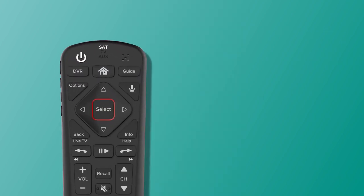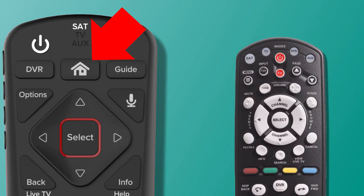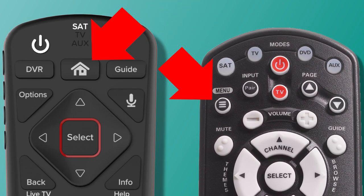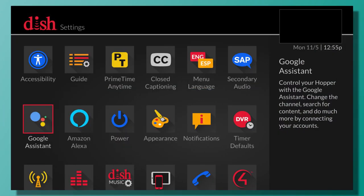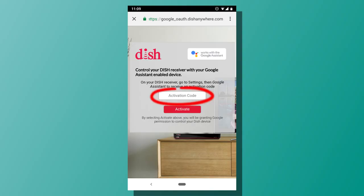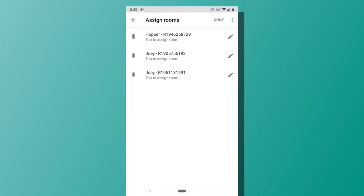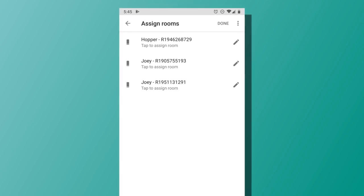To get a pairing code, go to your receiver's menu by pressing the Home button twice or Menu button once on your remote. From here, select Settings, Google Assistant, and then Get Code. Enter the code displayed on your TV into the app on your mobile device and then select Activate. Once your devices are shown, give them nicknames and assign them to the correct room within your home.